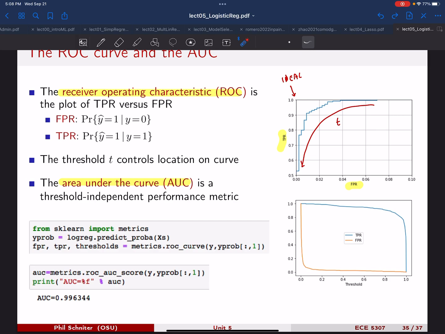If you say, I'm going to design so that I'm maximizing the area under the curve, it gives you a threshold-independent way of doing your optimization. It's more general than, let's say, maximizing accuracy, because that's a very particular thing. Here you're saying, there are all these different trade-offs that I can make, and I want a design that works well over a range of trade-offs. So this is a pretty popular approach, to maximize area under the curve.